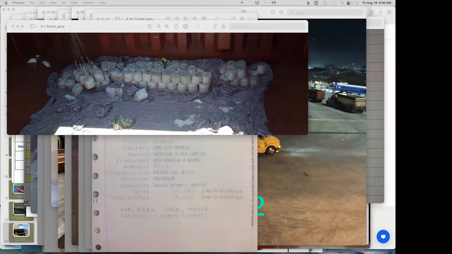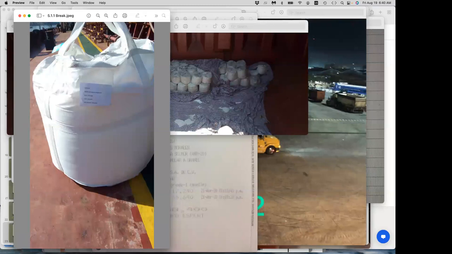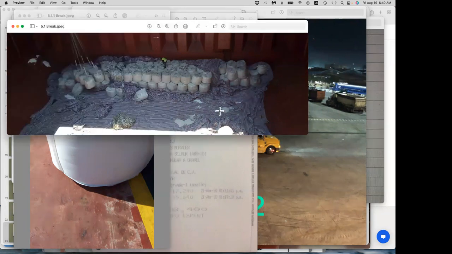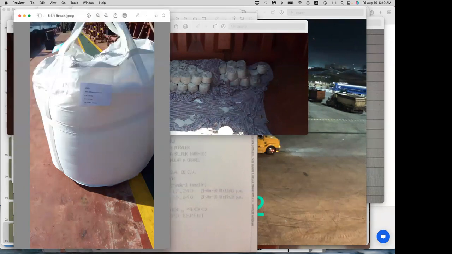to be able to move the bulk cargo with the grab, and the cargo gets compact. In the break bulk, each of the bags weighs 1.25 metric tons. So a big bag, and again, looking at this, each one of these bags is 1.25 metric tons.